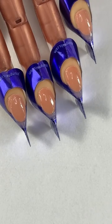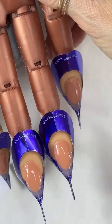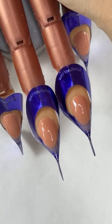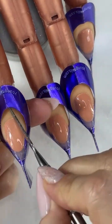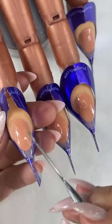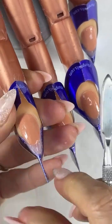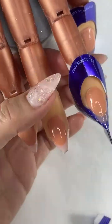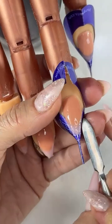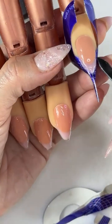Okay. So I am going to go into taking off these bars. Alrighty. So what I'm doing, for those of you that are new on here, is I'm going to do the same look, a medium length with a new magnetic color I have and some new glitters. So just like an active shape here. And I'm going to do it like a look you would do on a client. Sometimes I do a bunch of different looks in one setting just to show different techniques. But today I kind of wanted to do a set of something.